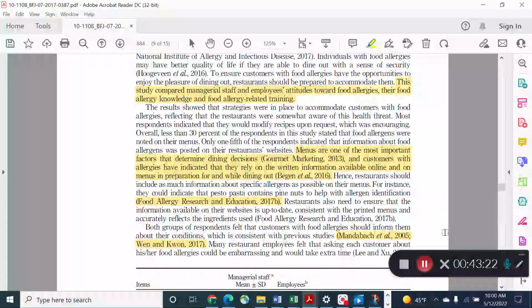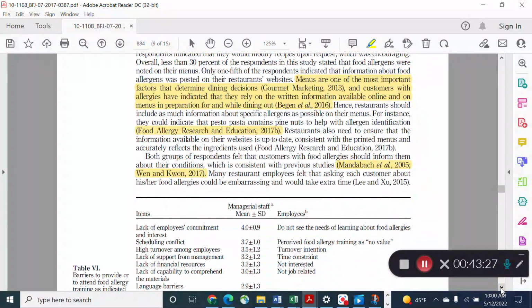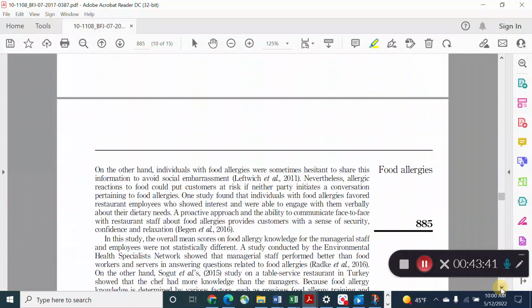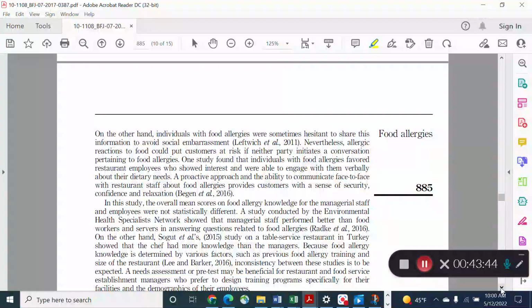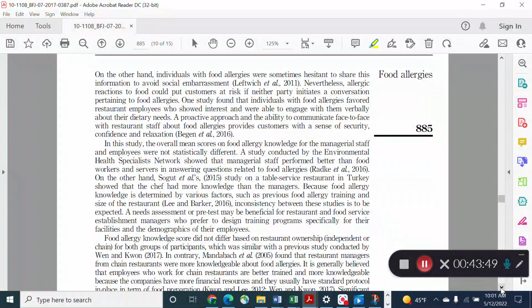And so that's fine. What I did next, though, is, again, without reading this to you, I just went through and started highlighting some of the references that they put in here. Because, again, this is them comparing what they found to what other research found. So we'll scroll through this. And, again, I'm going to let you read through this. In this study, overall means of food allergy knowledge from the manager test and was not significant difference. Here's another one where they found something that was a little bit different maybe than what this research found.